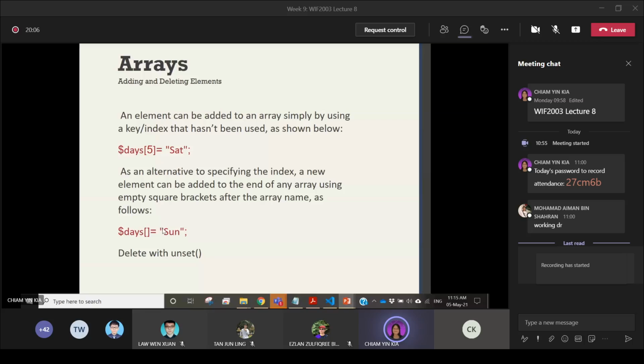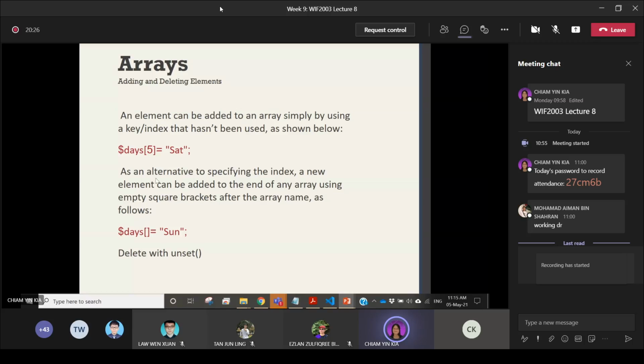Another alternative to specifying the index is that a new element can be added to the end if you put empty square brackets.